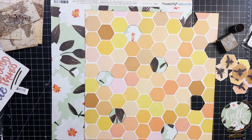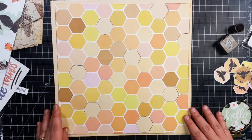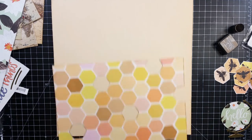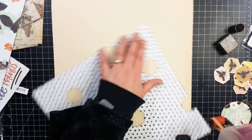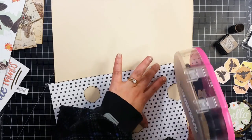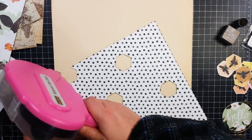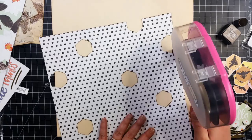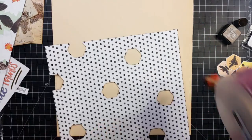Here I am still playing with putting pattern paper behind that, and it's not going to work. None of the papers looked good with it. In fact, I really quite like that cream colored or beigey color cardstock behind there. It looks really good. So I'm going to go ahead and put some ATG on the back of that honeycomb paper and go ahead and commit to it.